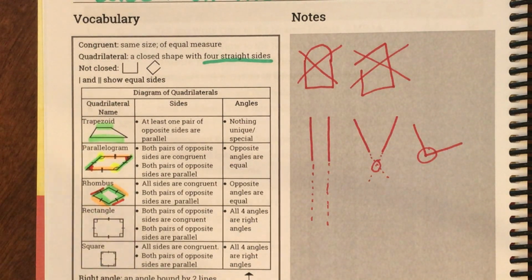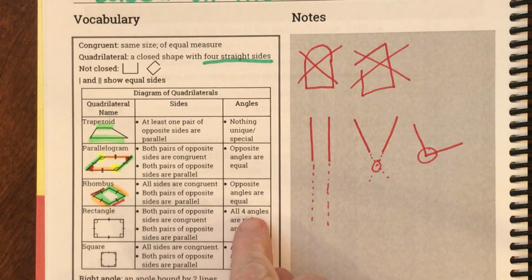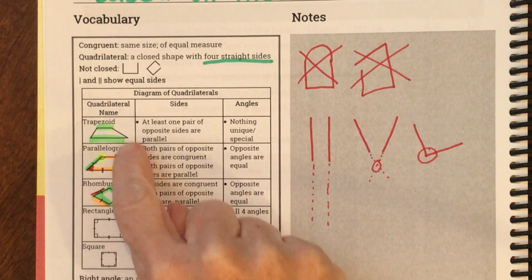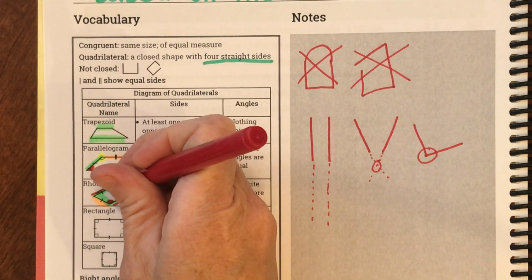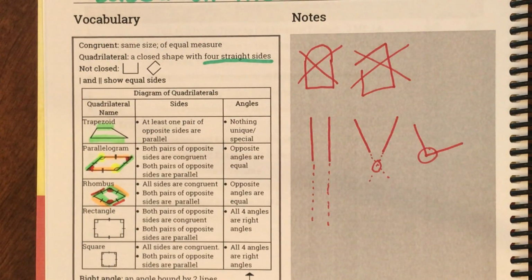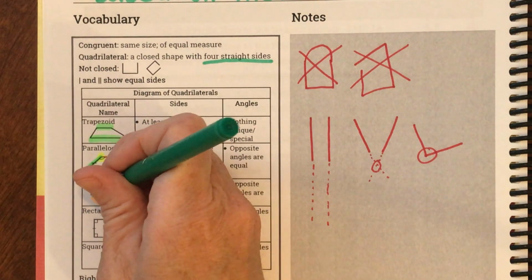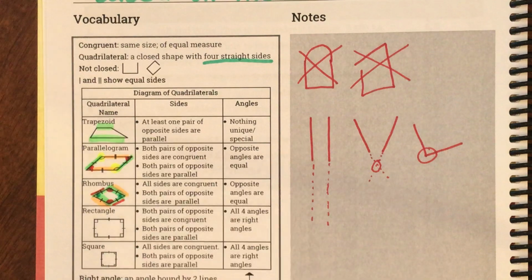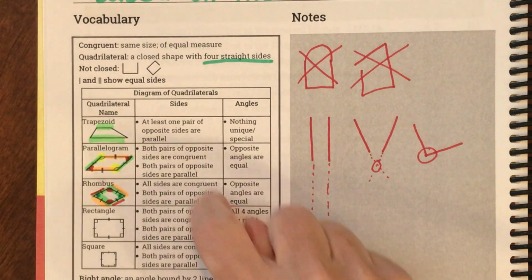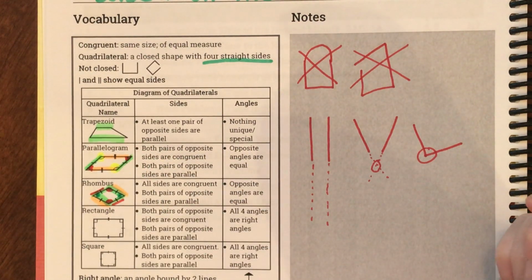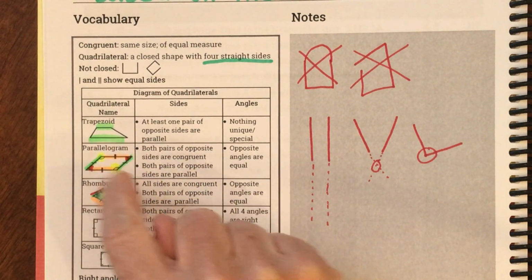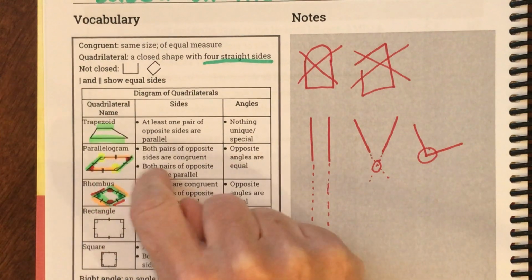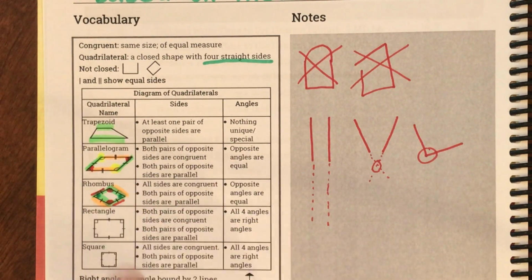It also tells us opposite angles are equal. So just like we had in the parallelogram, this angle right here is equal to that one, and you can kind of see how those are wide. And then these inner ones, I'm trying to show you with different markers, are equal. So this has all the same rules as the parallelogram, or attributes, but it has another rule: they're all equal. In the parallelogram, not all sides were equal, just opposite ones were equal. Here, all four sides are equal.